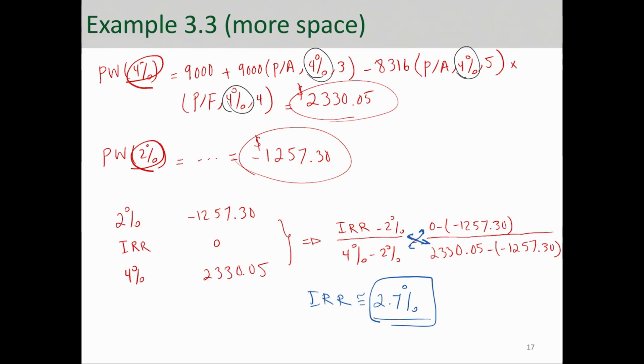At this point, you might have this question in your mind: how did we try only 4% and 2%? That was just guesstimates. You would have to calculate them at different percentages in order to get a negative and positive and do the linear interpolation. Another way to calculate this is to, instead of using the factors, use the formulas, and then mathematically solve for that i. And that's a little more tedious mathematically, so that's why I do the linear interpolation.